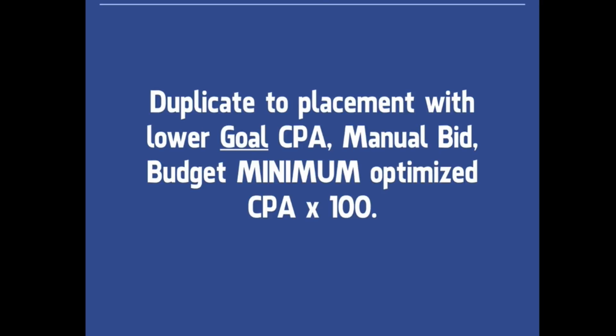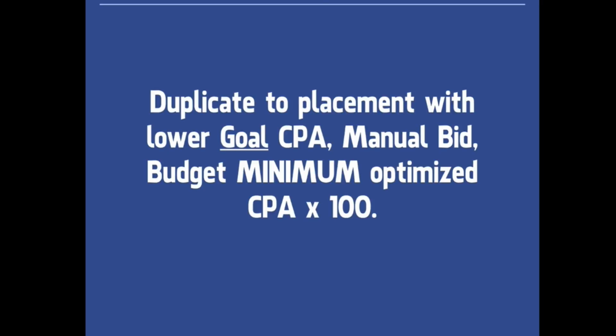So that's the optimized CPA. I usually don't start any manual bidding campaigns underneath $1,000. Even if it's not times 100, I always start a minimum of $1,000. But I know some people are scared to do that, even though you shouldn't be if you control your bid. But just to let you know, even with $1,000, most of the time you don't really need to put $1,000 because Facebook won't spend even half of that. But just in case, I always like to put a high budget so I don't need to touch it. So I'm not dealing with it. That's the purpose of manual bidding, that you don't deal with the budget.